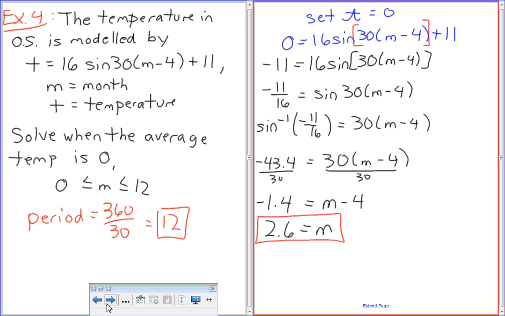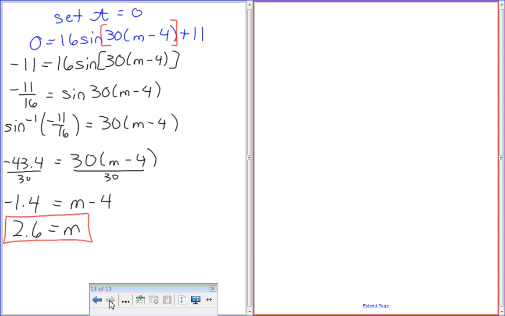From what? Like 180 minus 2.6. No. Good try. I meant to say, I'm sorry, let's work together to get a right answer, okay? Now, it's not going to be that. It is only 180 minus because it's sine, but what are we going to do 180 minus to what? Right? Because the period is 12, so you 12 minus 2.6.